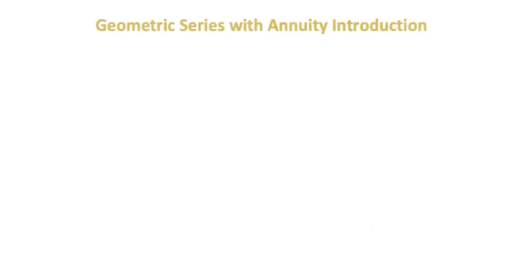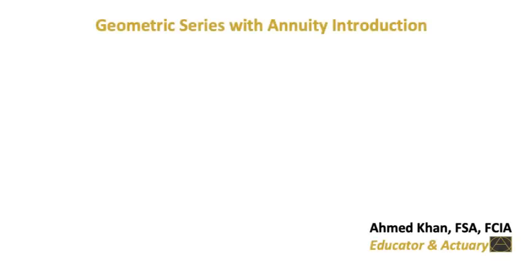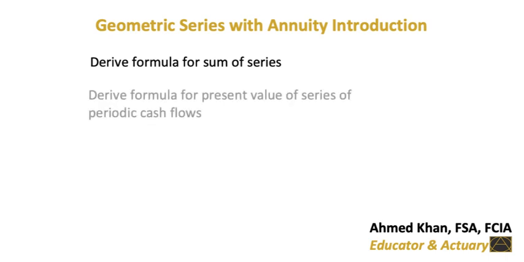Hello, this video briefly covers the sum of geometric series and its financial application, specifically in the calculation of annuities. We will begin with deriving the general formula for a geometric series. Then we will derive the general formula for calculating the summation of the present value of a series of periodic cash flows, which is an annuity. We will then apply these principles to the following financial example.